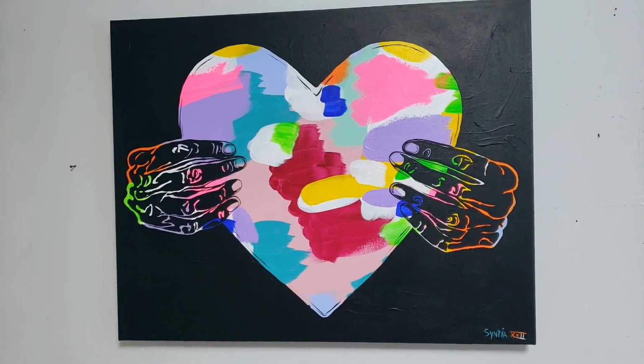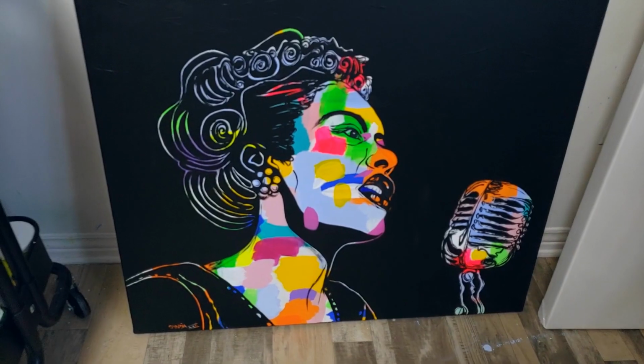The new painting collection is well underway now. I have 6 paintings all done. Really happy with it. I don't know if I told you, but I decided to call it True Colors. That's the name of the collection. Obviously, there's inspiration behind it. I guess I'll talk about that in a separate video. Go a little deeper into my thought process and my inspiration.